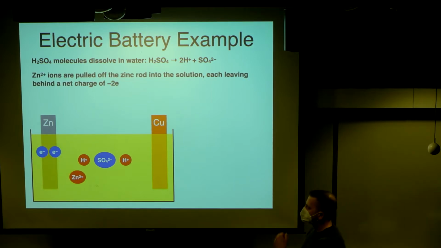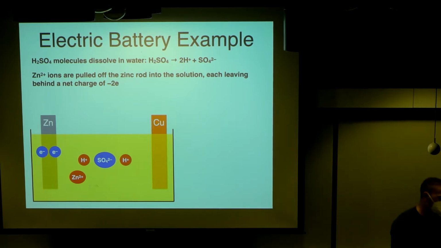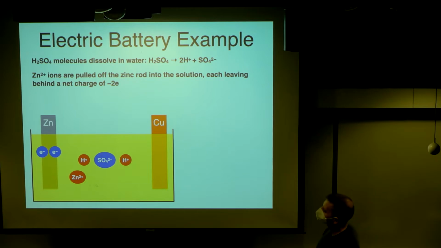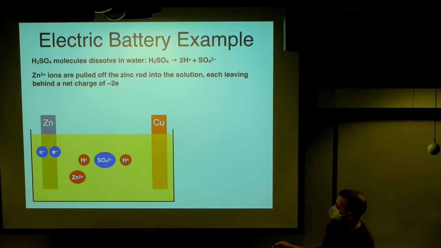Let's take a look at that. So again, zinc is an atom which is overall electrically neutral. However, it tends to leave behind two electrons on this electrode when placed in the solution. So we get positive zinc ions with a charge of +2 coming off of this electrode, leaving behind two electrons on the electrode. Okay? And clearly you can see now we have some negative charge on this zinc electrode. Right? Let's take a look at what's going on the copper electrode.